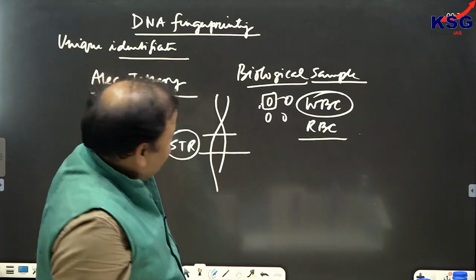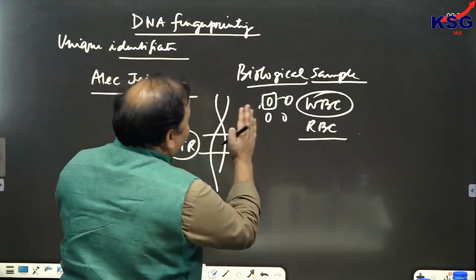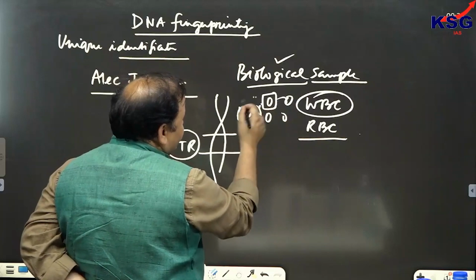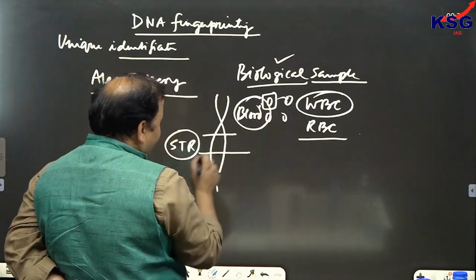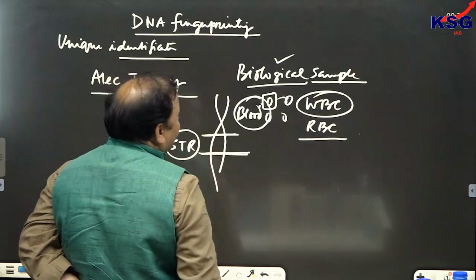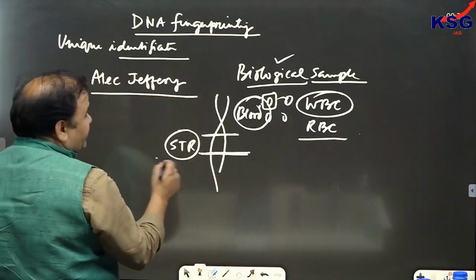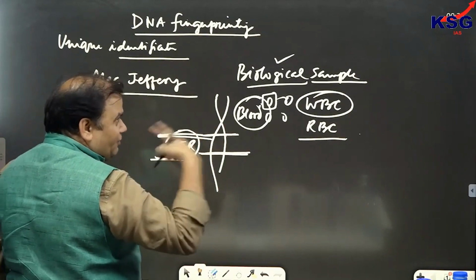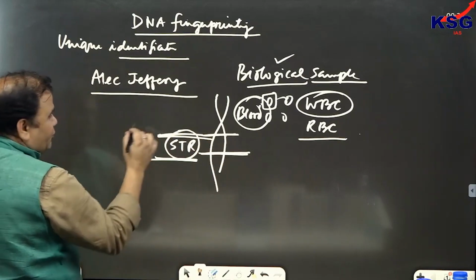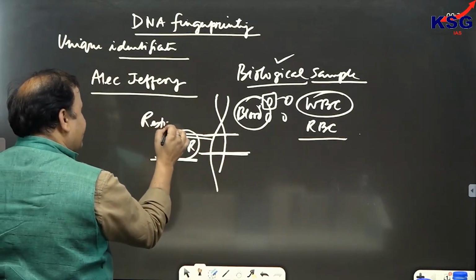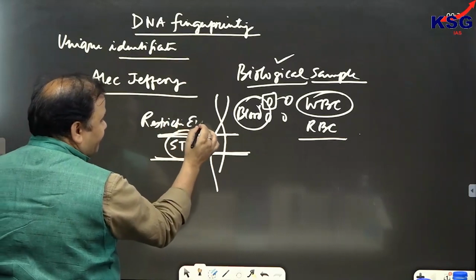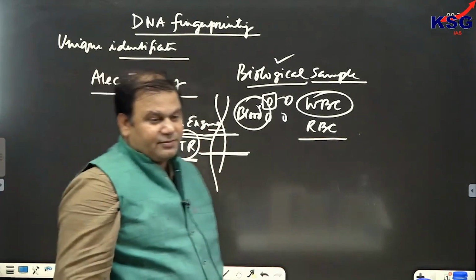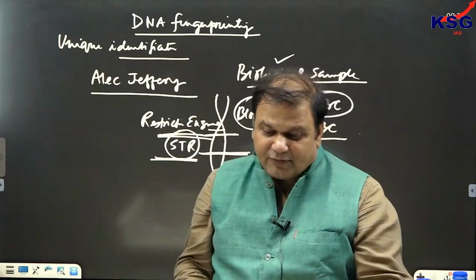फाइन. पहले क्या करते हैं, DNA सैंपल लिया, बायोलॉजिकल सैंपल लिया, और ये ब्लड हो सकता है. तो ब्लड से क्या कर रहे हैं, WBC से DNA को एक्सट्रैक्ट किए और DNA के एक पोर्शन को कट किया, और इसको कट किया किससे? STR से. किस पोर्शन को कट किया? STR को. STR वो है जहां पर हम लोग एक दूसरे से अलग हैं. Now this would be cut with the help of what? This is cut with the help of restriction enzyme. Restriction enzyme behaves as a molecular scissor. So this we are cutting with the help of restriction enzyme.